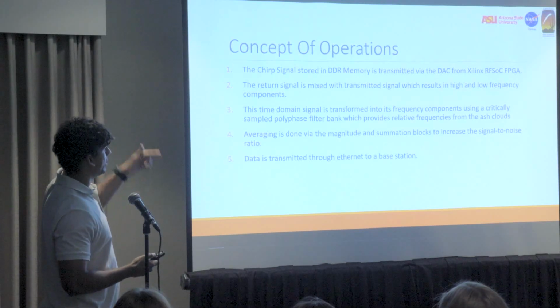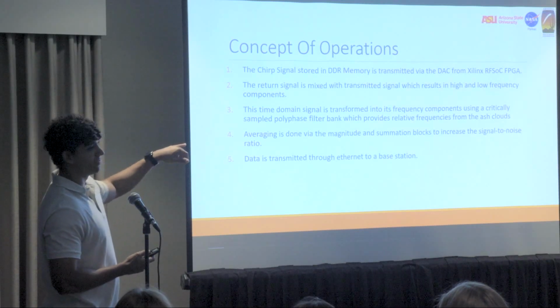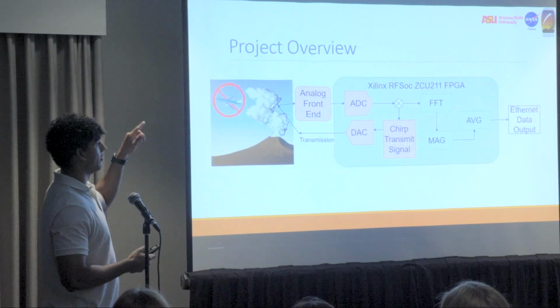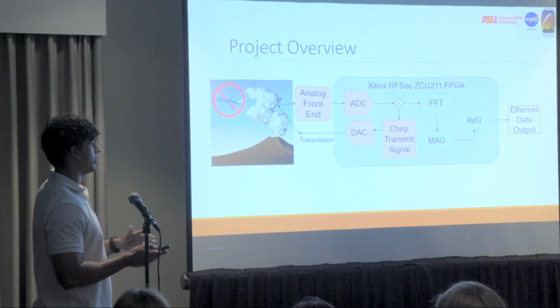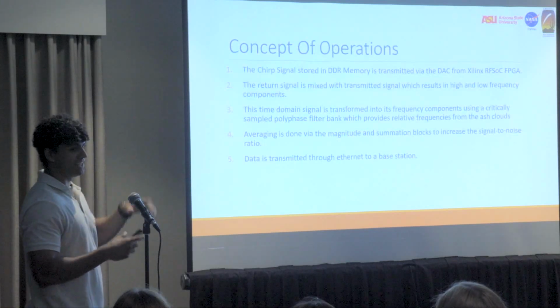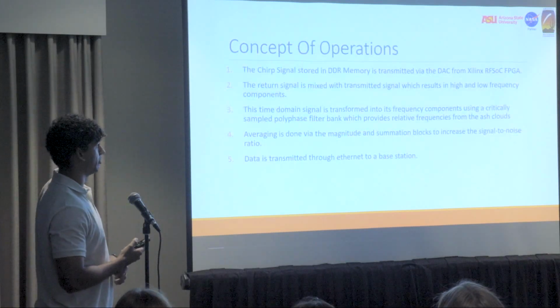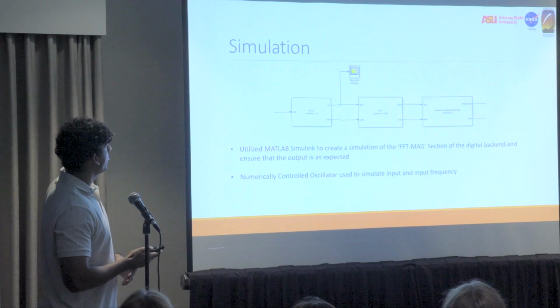This is, again, shown here. This says polyphase filter bank, which is what we changed to later, but all of my diagrams and data are using a fast Fourier transform, and all of the data will be using the FFT compared to the polyphase filter bank, because that will be done in the future.